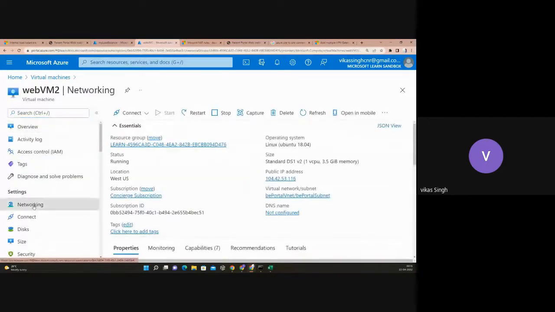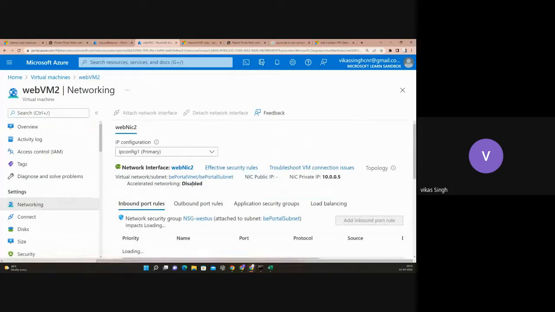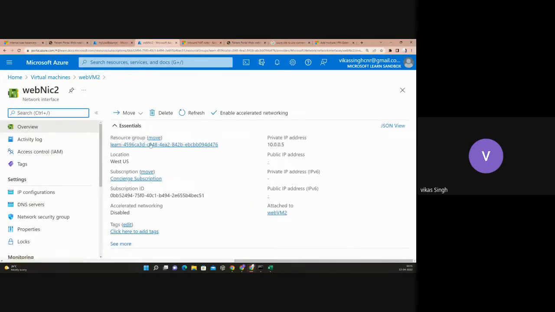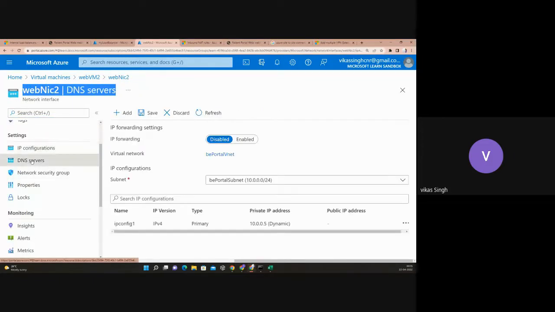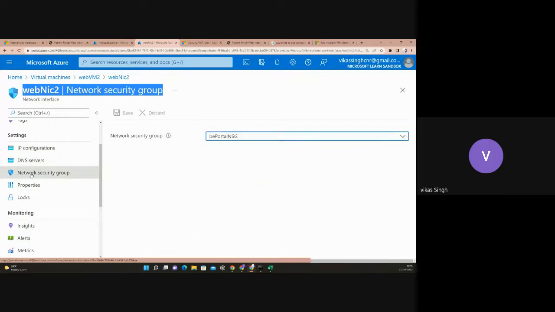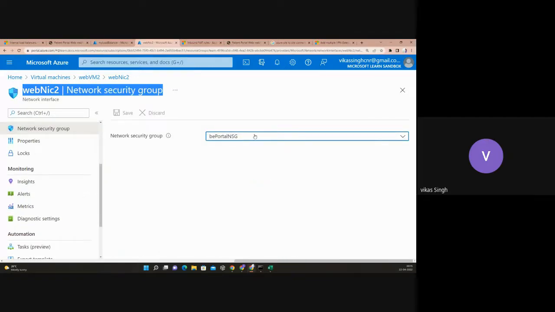Go to virtual machine, go to networking. Inside networking, you will find the network interface. Click on the network interface name, and it will take you to a different tab, where you have options for the network interface: IP, DNS server, or network security group. From here you can add.